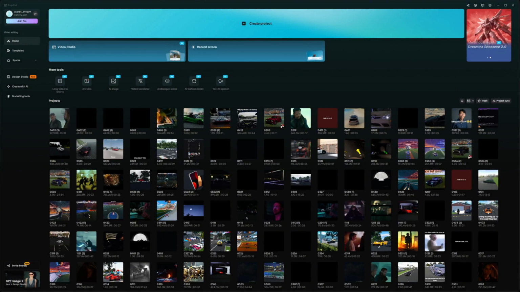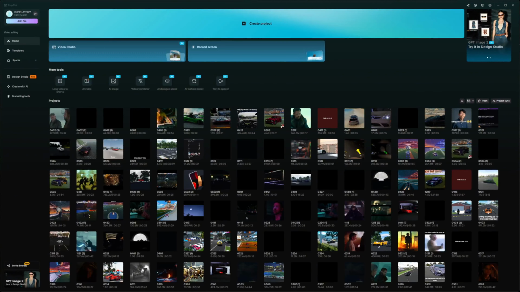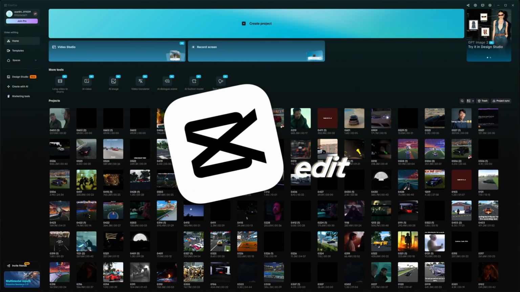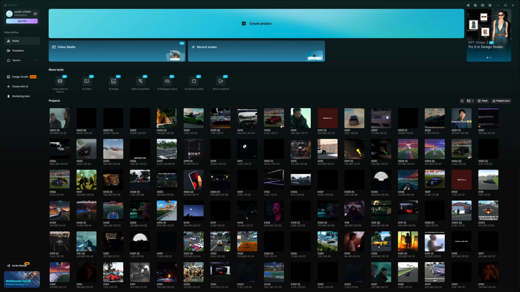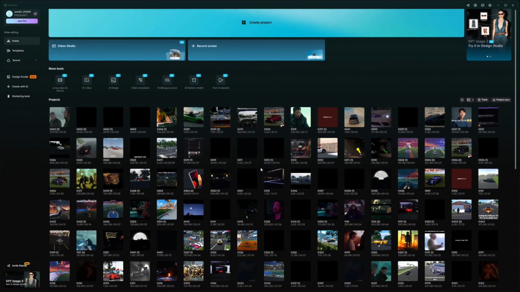So, you're just an ordinary CapCut editor, and you want to know, how do I make my edits better? So in today's video, we'll be going step by step on how to make a good CapCut edit. So first up, we got CapCut here. We are doing PC because if you don't use PC, you're kind of weird. I'm kidding, obviously. But so we're gonna go onto the PC version.